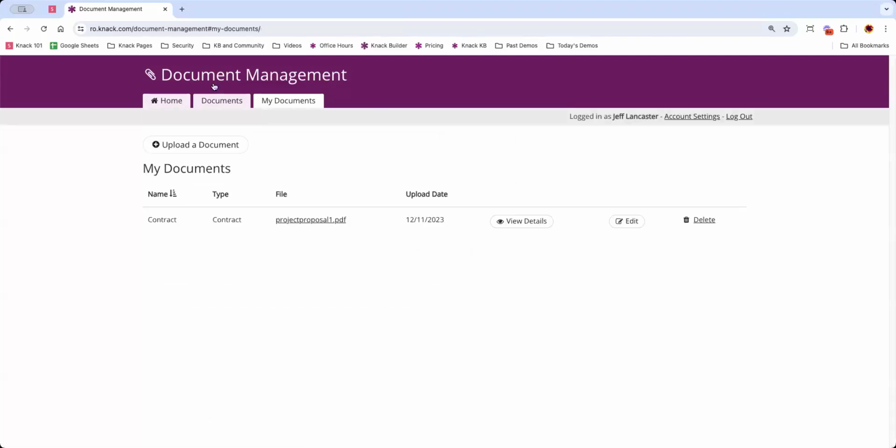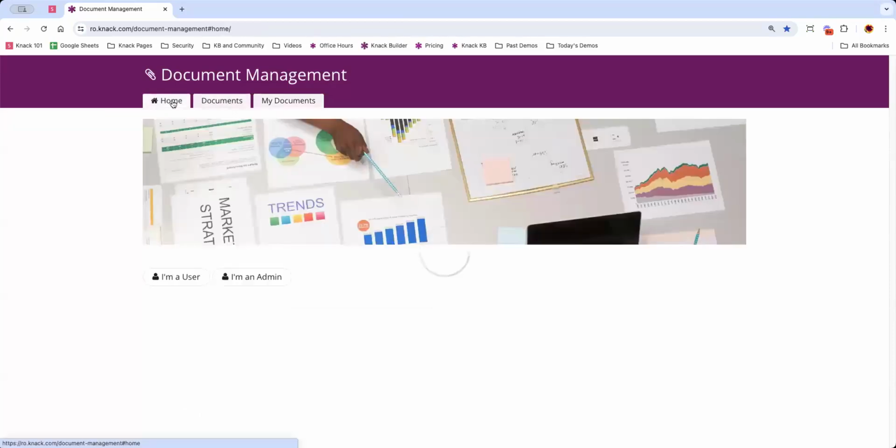All right, so that is our user view. I'm going to jump back to my home page here and talk a little bit about access and permissions, and how we somewhat manage that at the URL level. One of the popular questions that we get is, how do I access my live app?